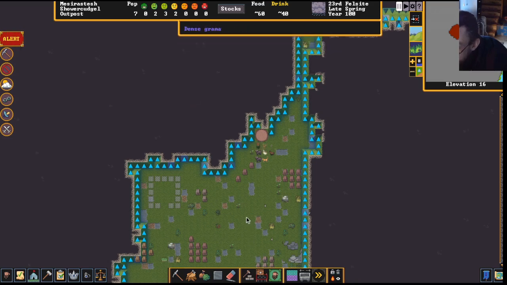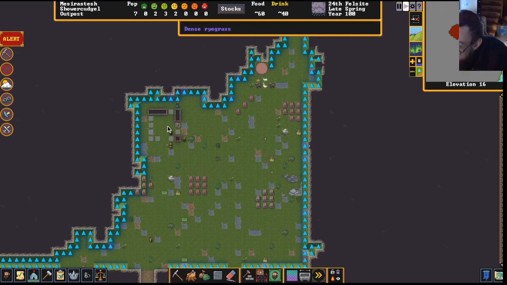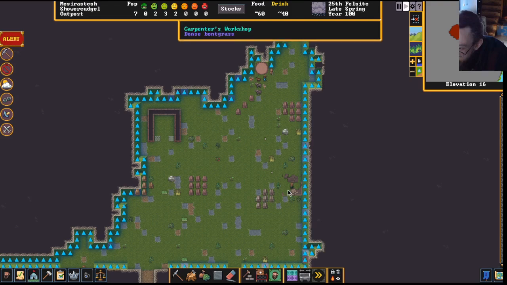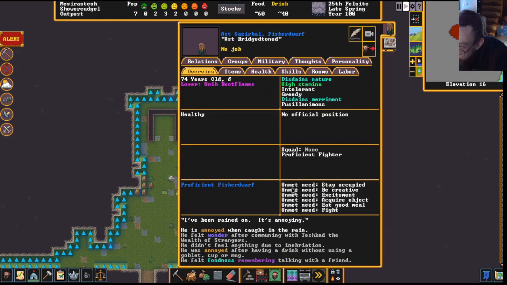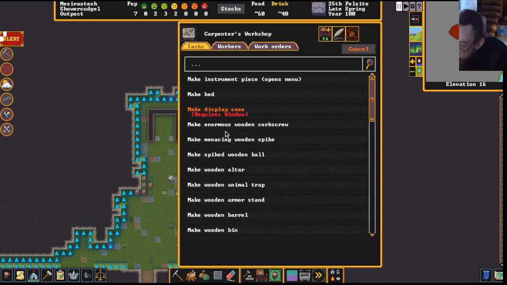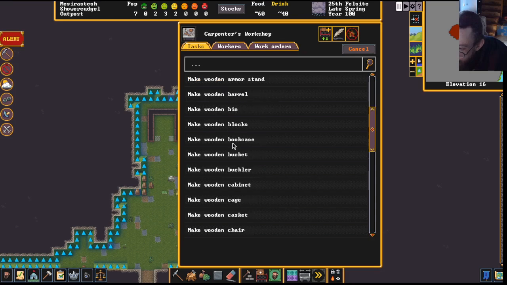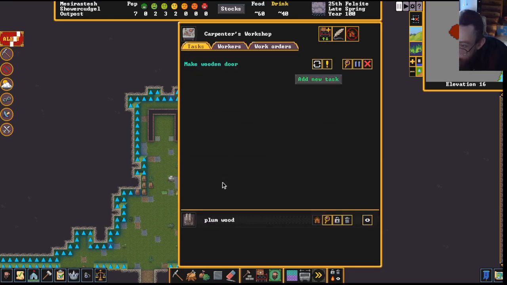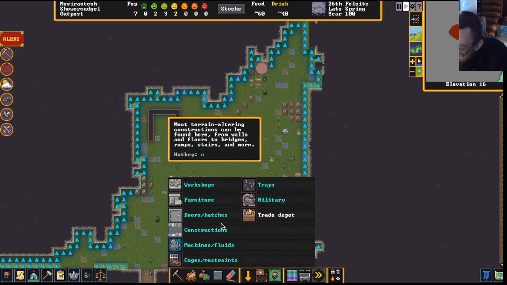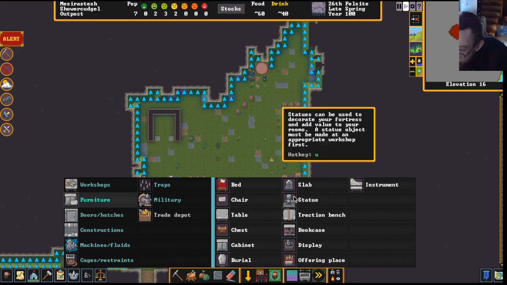Okay. And then unpause it. Let's see these guys get to work. Designate that workshop to build a door when we can. We'll build a roof on that when we can. Let's see here. Add a new task. Ooh, make bed, make this one corkscrew. Blocks, door. Make wooden door. Yep. You want to go make a wooden door for me? Thank you. Construction, we want to... Do we have the door?